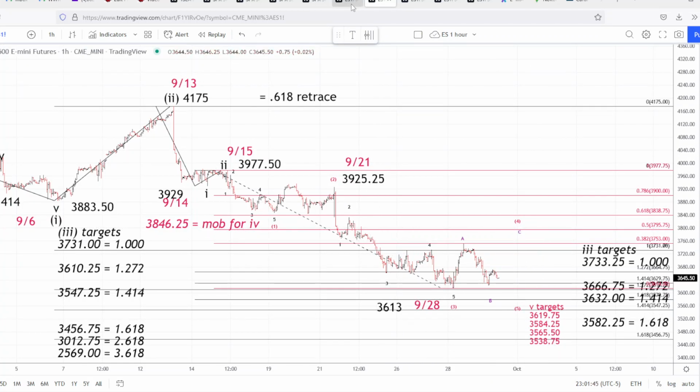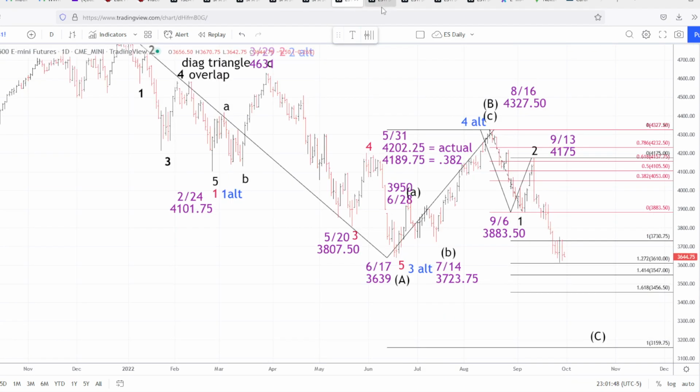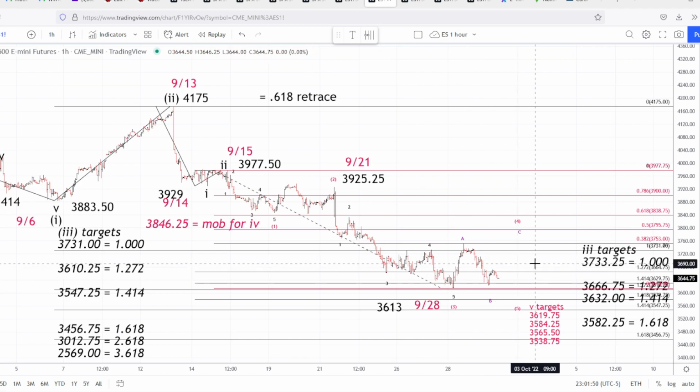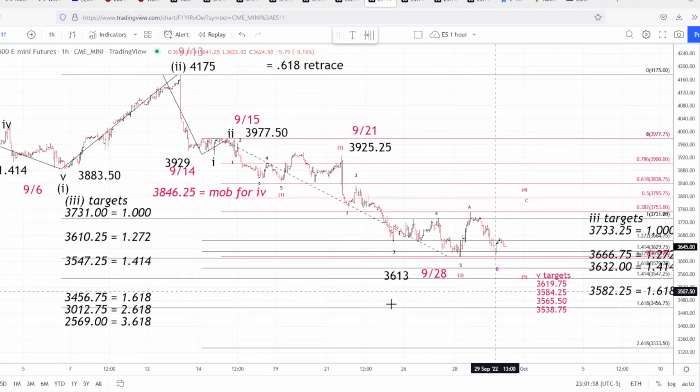So that's what's going on with the ES. It's a very critical, important time. This 4 could go long and sideways before the 5 comes, or could break below and just get to one of our targets there, which would put these larger degree of trend targets into play. Okay, hope it wasn't too confusing for you guys. As we get late into the patterns and we get 3 or 4 degrees of trend, there's a lot of different waves to count, and that's where we are right now.